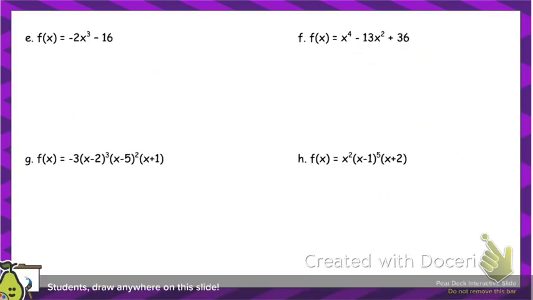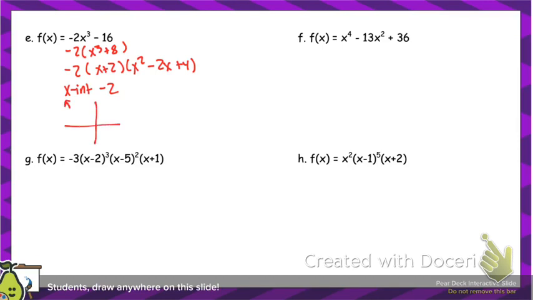All right, on E, this one's actually a little bit trickier. So let's start by factoring. If I take out that -2, we'll notice that I have a sum of cubes. So square the first, change the sign, multiply, square the last. This trinomial that results from doing my sum of cubes is not going to give me any real answers, which means it's not going to give me any x-intercepts, which means the only x-intercept on this graph is -2. So this is negative and odd. End behavior, the x-intercept is -2. It's going to cross through that point.